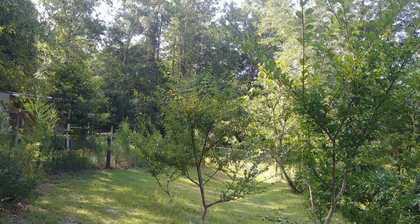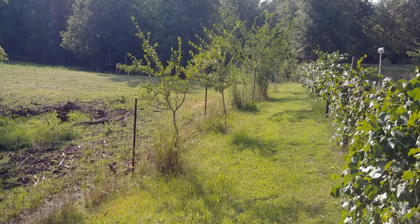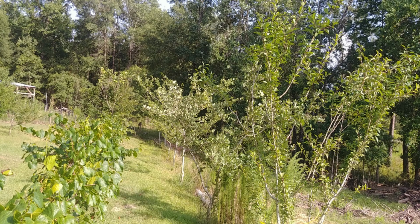Also, plums and mayhaws. Plums, we have three trees, I believe. Again, it was loaded, and freeze got them all. So we did not have any plums. The mayhaws produced probably just a handful. Last year we got a good harvest off the mayhaws. The freeze did a really good number on our early crops of fruits this year.